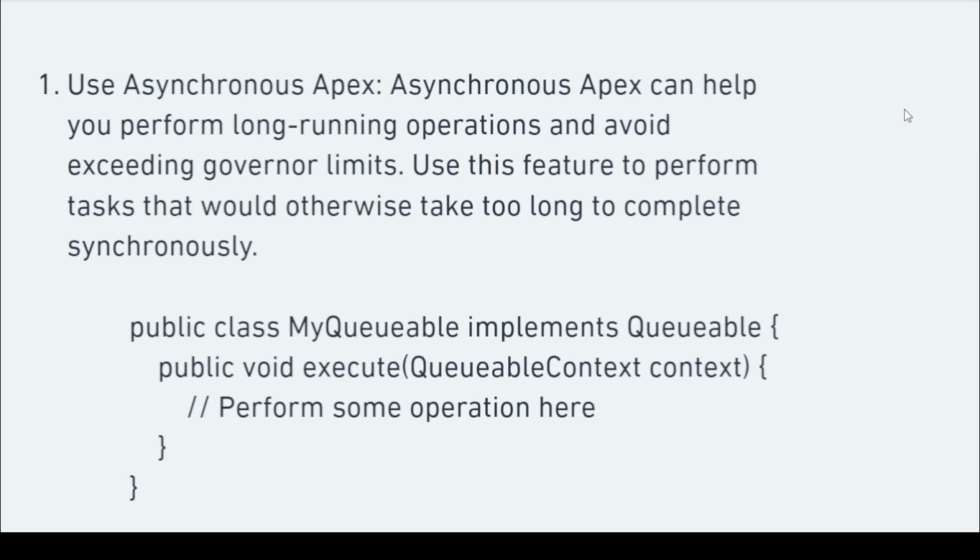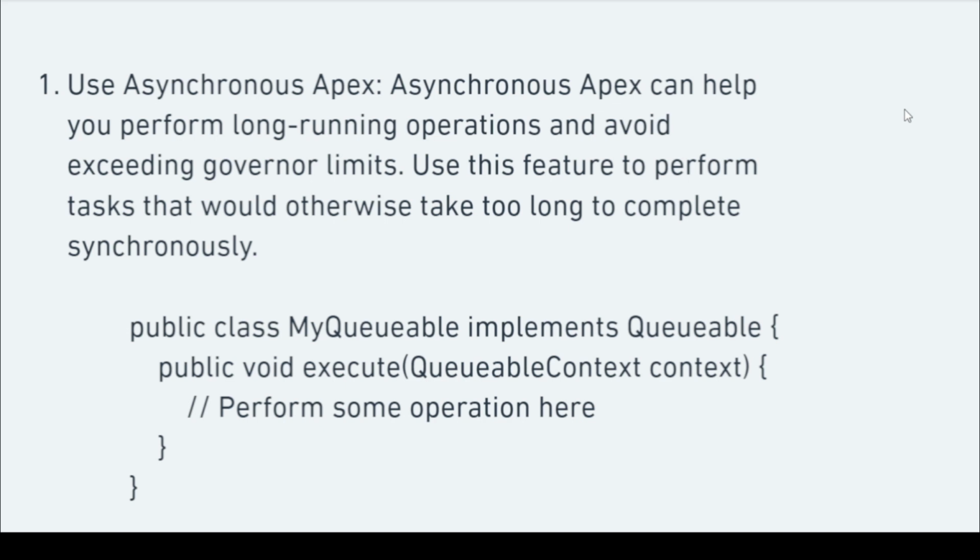Now we want efficiency and scalability, and that comes from asynchronous Apex programming, which can help you perform long running operations and avoid exceeding your governor limits, because asynchronous Apex has higher governor limits in a multi-tenant architecture.